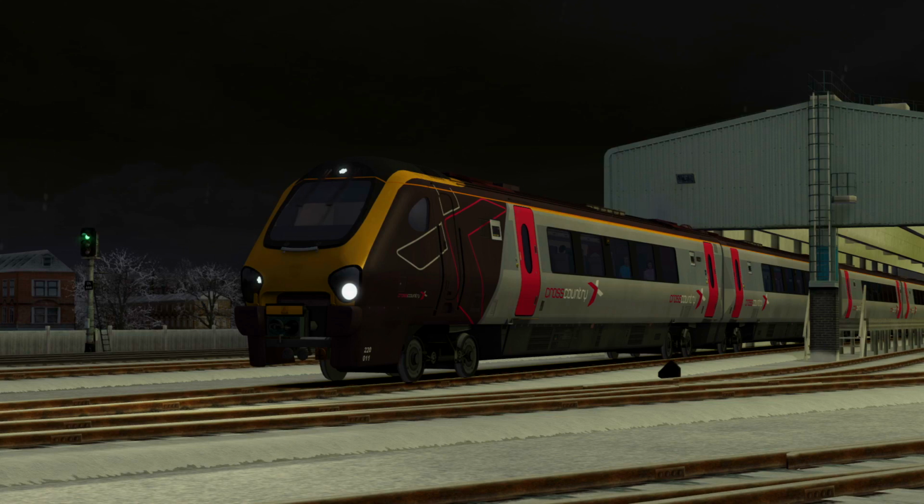So yeah, the JustTrains 220, quite an interesting loco. I've never really been into the 220, to be honest. I kind of don't like the look of it too much, but we'll give it a go today and see how it performs.